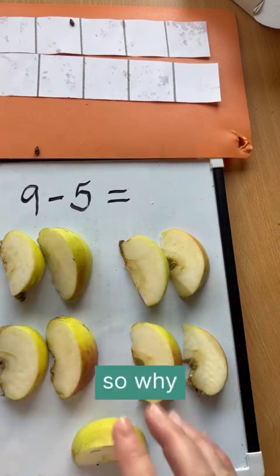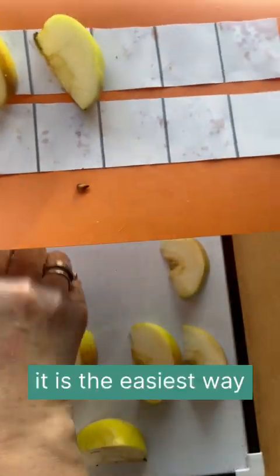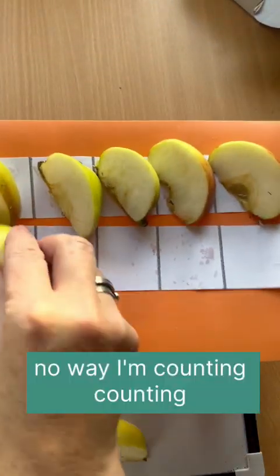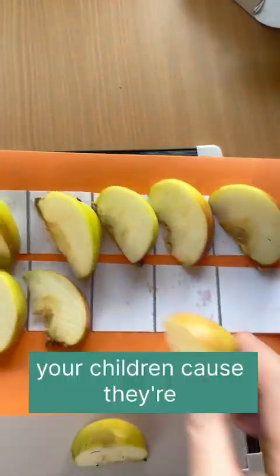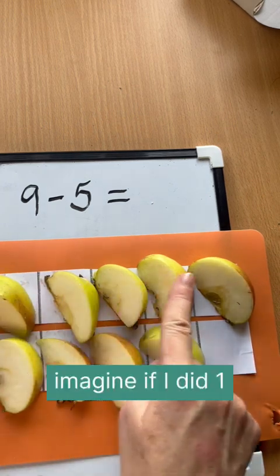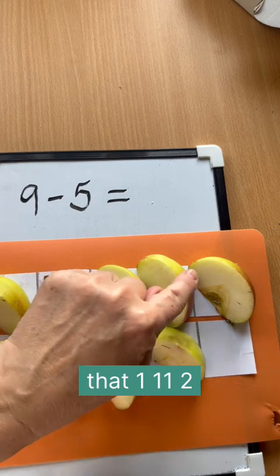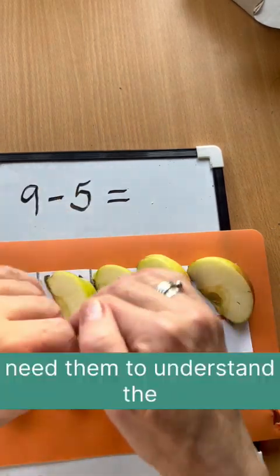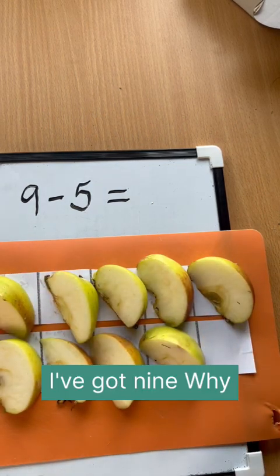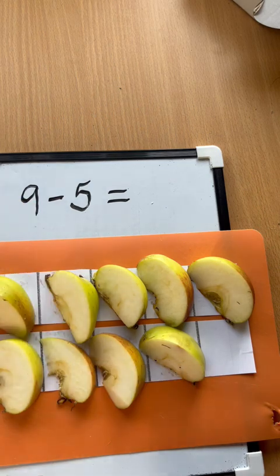Okay, so why might—let's go back to looking at this on our ten frame because it is the easiest way to see it. Please know I'm talking, so there's no way I'm counting. Counting is not going to help your children because they're going to say a different number name for each of these. And the idea that the last one—imagine if I did one, two, three, four, five, six, seven, eight, nine—I've called that one 'one,' that one 'two,' that one 'three,' that one 'four,' and so forth. We need them to understand the whole thing is nine.